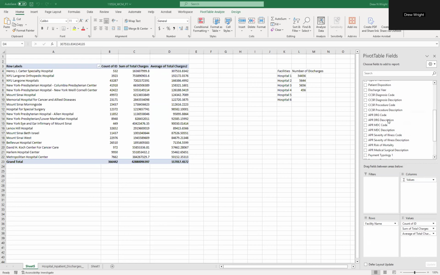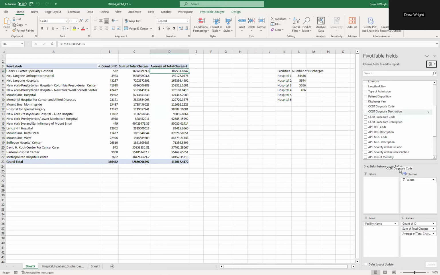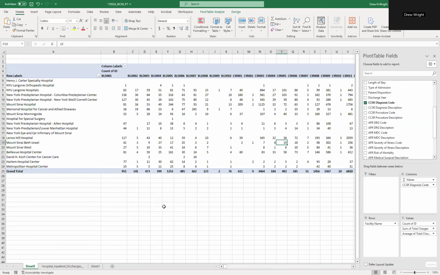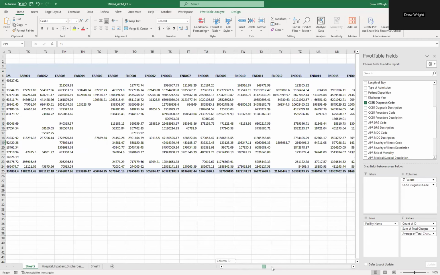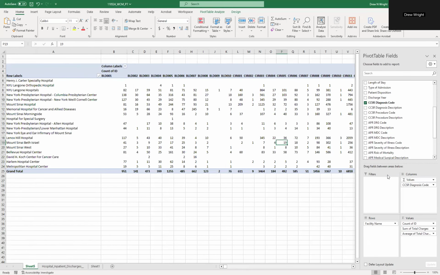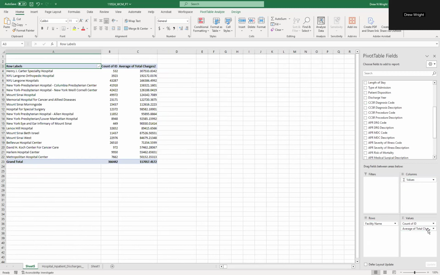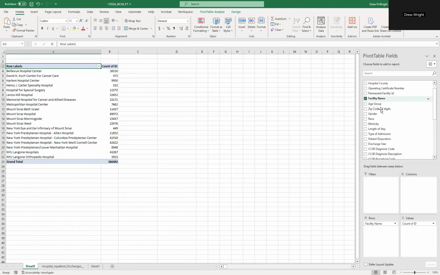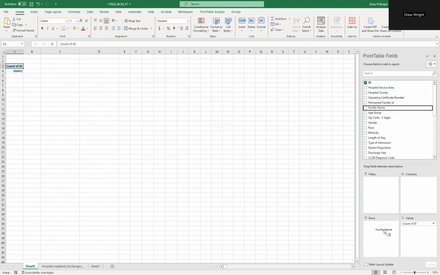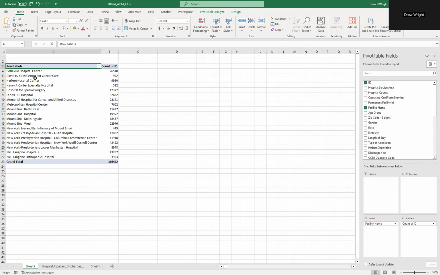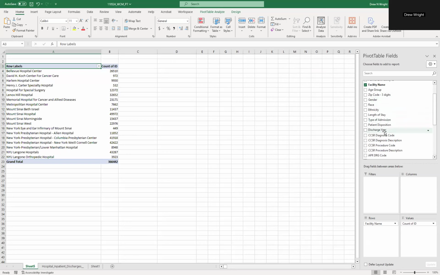What I didn't show, which I sometimes do accidentally, is another benefit of using pivot tables: if you mess something up and put something in the wrong box, let's say we pop this here. Oops. And you're like, oh my God, I don't know what I just did. All you have to do is drag it back out of the box, and it essentially undoes everything you did. You can also just uncheck boxes. Uncheck. It's like, oh, I actually wanted that back in, so let me put it back in. It doesn't remember your sorting, so you have to rebuild that if you want. But it's incredibly easy to undo any sort of crazy stuff that might happen.